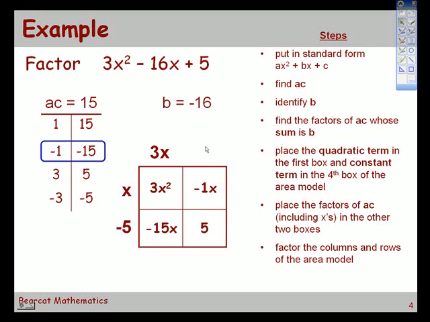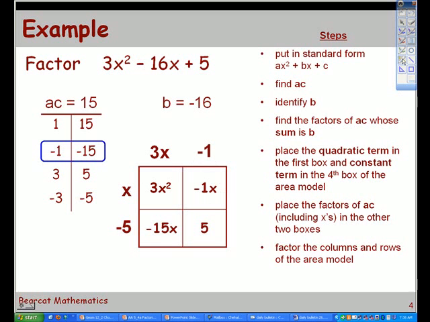Then we look at this last little blank here. X times what would equal negative x? That, of course, would be negative 1. Then there's a check here. Negative 5 times negative 1. Notice when we bring those across, they intersect at positive 5. That's a good thing. Just to reiterate what happened here, 3x times x was 3x squared. 3x times negative 5 was negative 15x. And lastly, x times negative 1 was negative x. So all those little pieces multiply to make the things in the boxes.